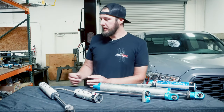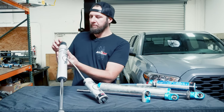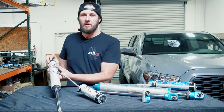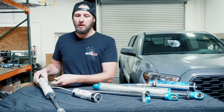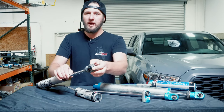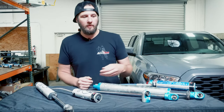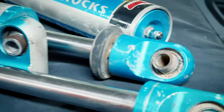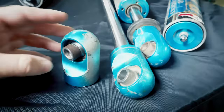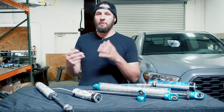You can also check your bearings and bushings externally. The bushings should generally be squeezed until they're about the same diameter as the washer — if they're bulging out way past that or have cracks or splits, that could be causing some of the noise you're hearing. Urethane bushings do get hard and crack over time. Check to make sure your bushings aren't cracked. For the bearings, look externally to make sure they're not rusty or packed full of dirt, and see if they cause any rattles. That can help diagnose some of the issues you're having, maybe without sending the shocks in.